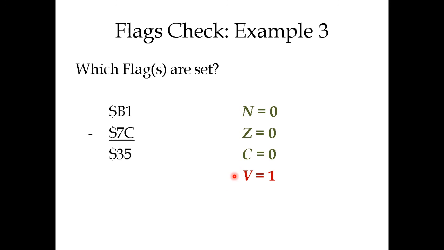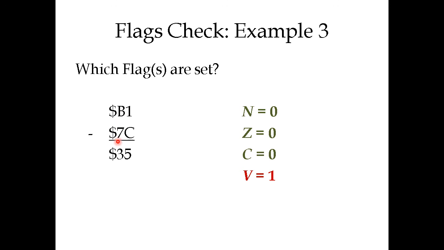What happened to the V flag? The V flag looks like it is set. The B is considered negative. Why is the V flag set? Remember, you have to always think about those 4 categories we have on the list. This is a negative number, right? And this is a positive number. That means the minuend and subtrahend have different signs.